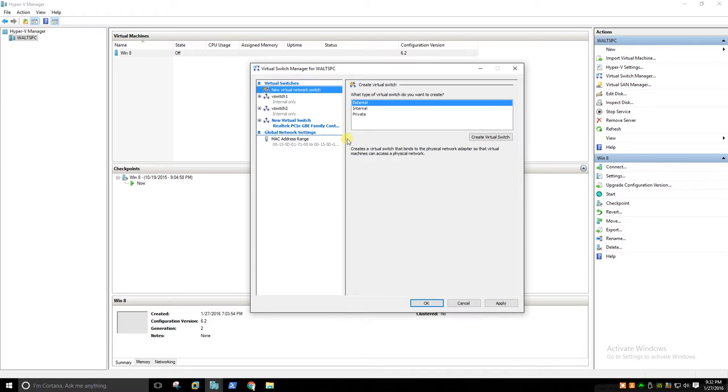Either it's isolated or it can talk to the host physical network. So for the purpose of this video, I'm just going to create an internal virtual switch.